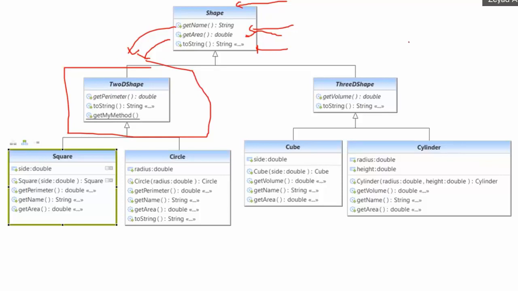Now look at the other side, the right side here. What's the new abstract method in the 3D shape? getVolume. Is it clear to you that this method is abstract? And now, for any subclass of 3D shape, which three methods must be implemented? getVolume from which class? From 3D shape. And getName and getArea. So whatever abstract methods are in the class hierarchy, you must implement in the subclass. Does that make sense?